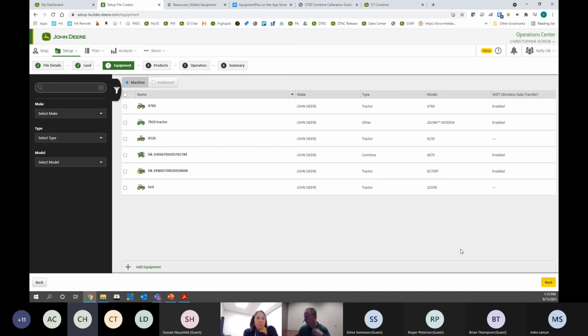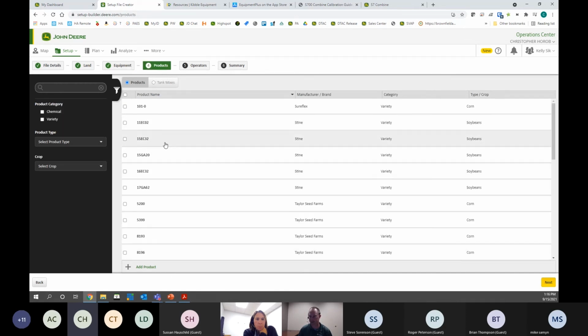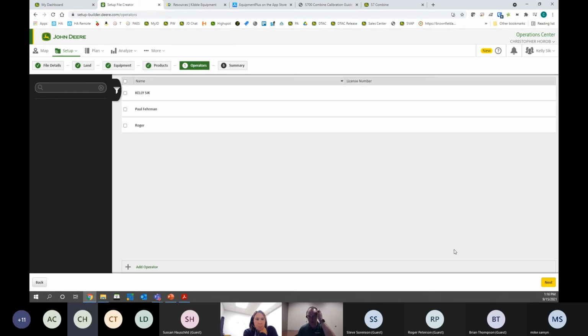Okay, so I'm going to hit next. Now we need to choose our machines. So simple enough. If we have machines with JD Link, they're already in here. I'm going to choose my combine, click on implement, and then choose on my heads. If you don't have a JD Link enabled machine, you can click this button on the bottom and add it to your profile. Click next. Now this is asking for all my varieties. I'm just going to filter by varieties here. Choose all. And then finally, if you want to keep track of the operator, there is a function in the display to choose who's actually operating the machine. That's optional.